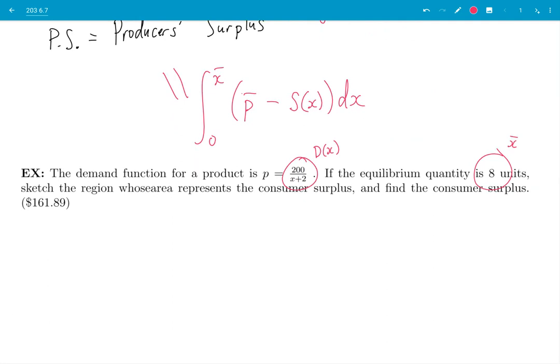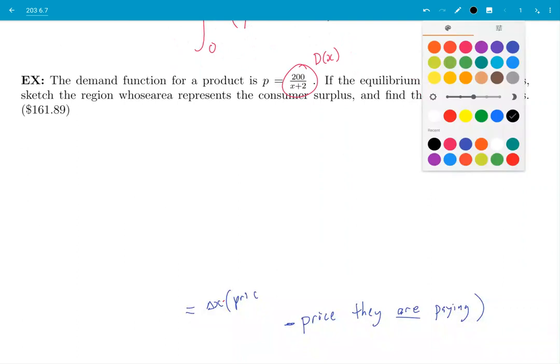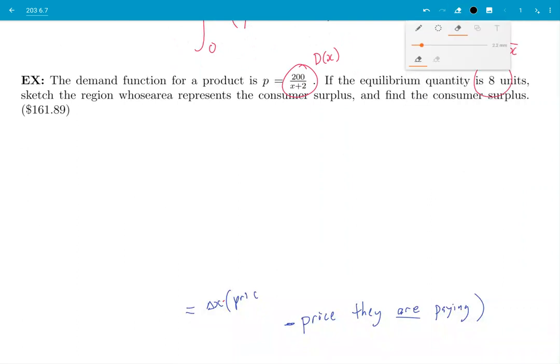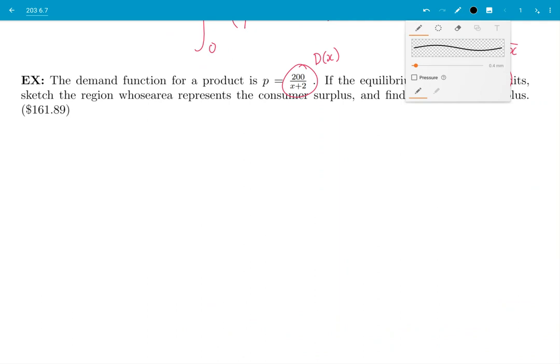So d of x here is a downward sloping curve. It doesn't have to be super accurate for these questions.